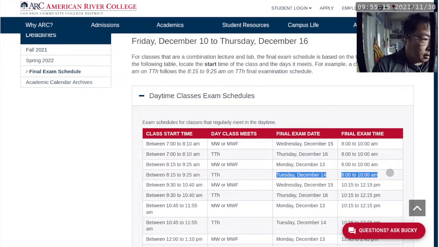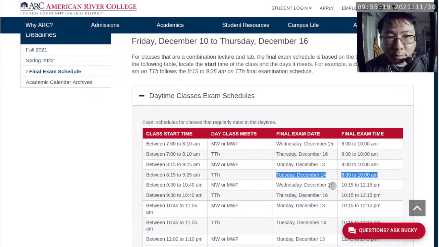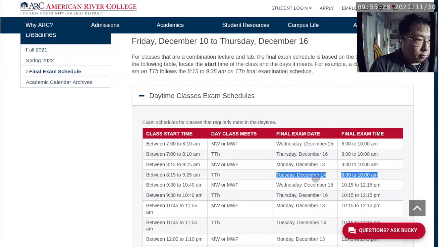You are on the wrong row. Oh, am I? Tuesday, Thursday. What? I think I'm on the right row, because the lecture start time is between 8:15 and 9:25 because we start at 9 a.m. And the class is a Tuesday, Thursday class.